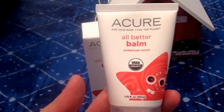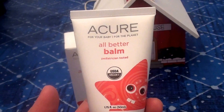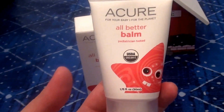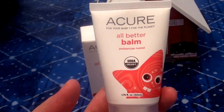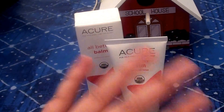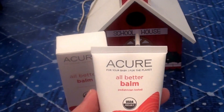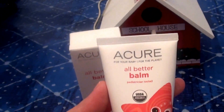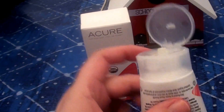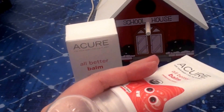It says it works on stretch marks. I don't have stretch marks, but I would imagine it would keep them moisturized enough to possibly fade them. It works great as a hand cream at night before bed — I have very dry hands and I wash them a hundred billion times a day. It's a very emollient, moisturizing product, a great humectant. If you have psoriasis, eczema, or contact dermatitis, I would say it's recommended and safe to use.